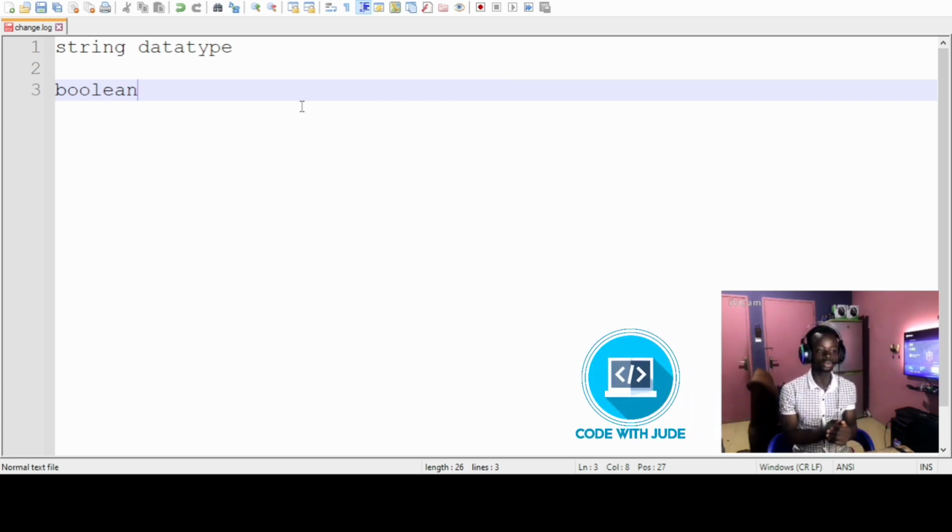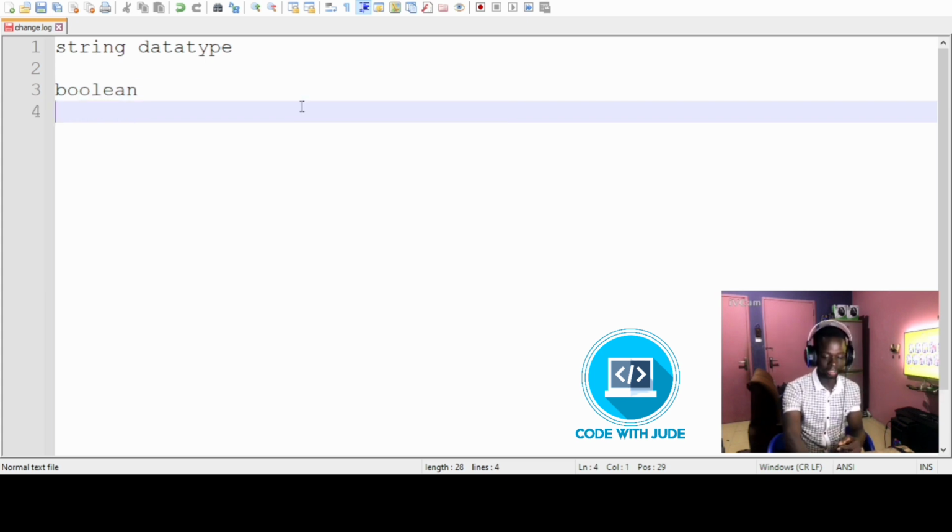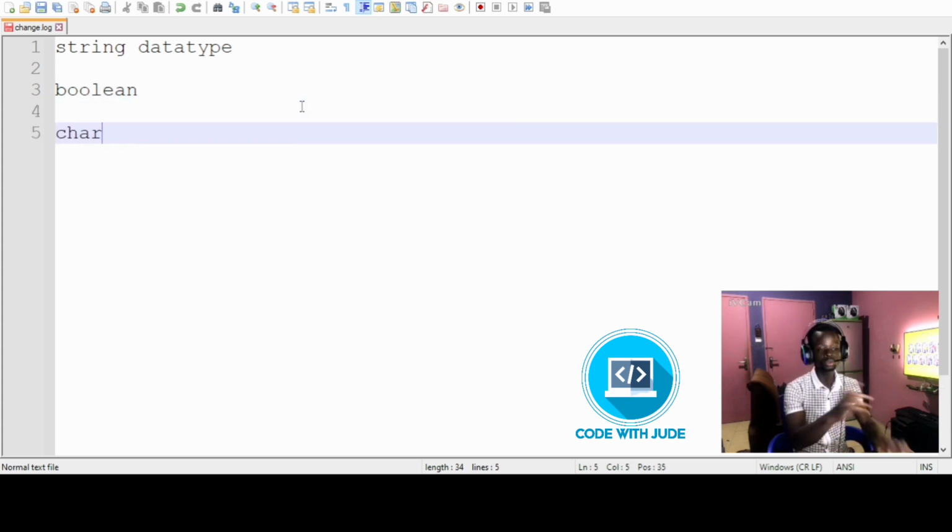True. So boolean is just a true or false data type. And then we can also talk of char. Char is a data type that holds a single character like C, B, D, P. All these are data types.